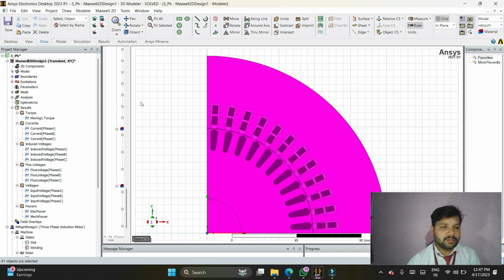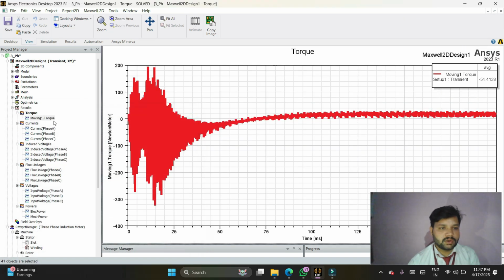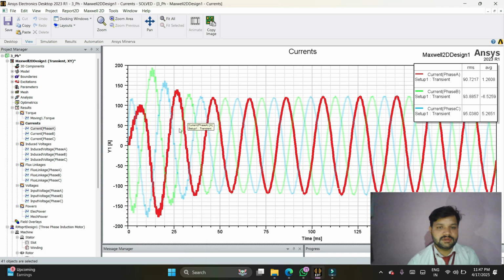Now after completion of 2D analysis, we are able to see the outputs of moving torque, which is damping at the starting and stable at the end. Currents in every phase. These are all three currents in every phase.